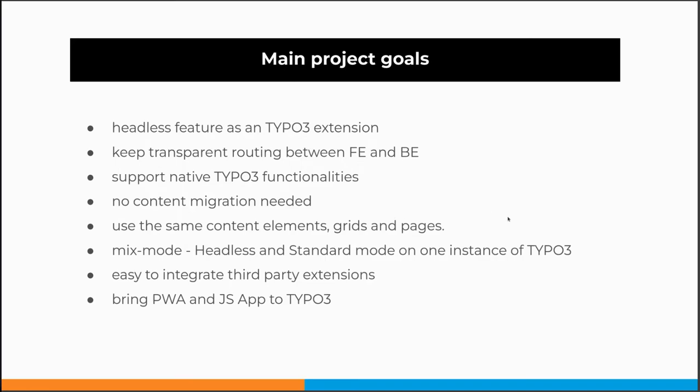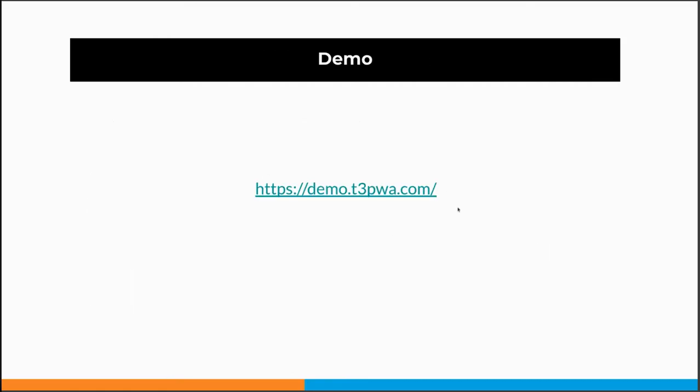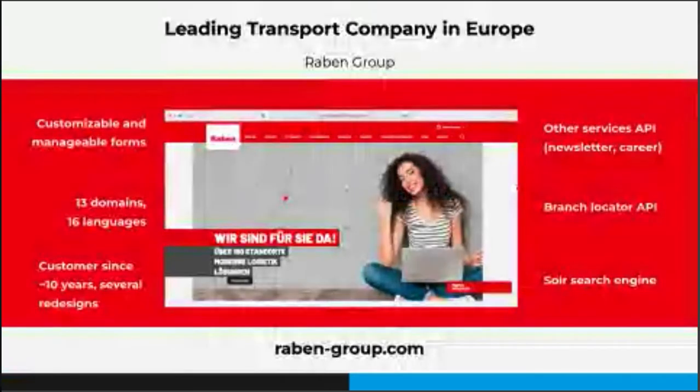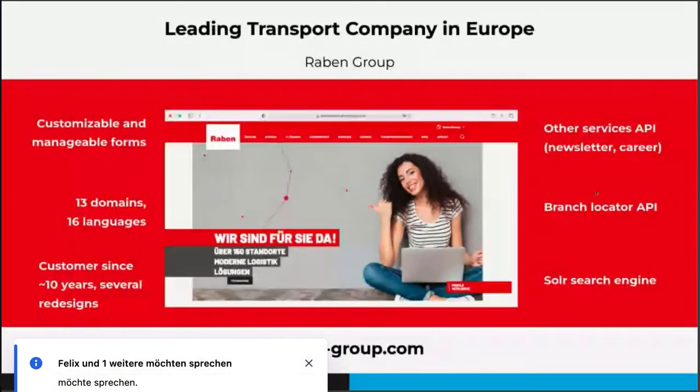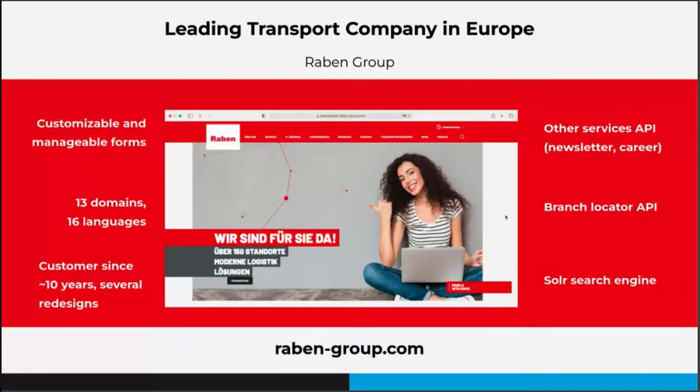For example, we have prepared a demo page. It's a very simple page to showcase the cases and quickly show them. We are also using it for very big websites, for example, Rabin Group, in full headless mode with front-end and backend.